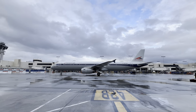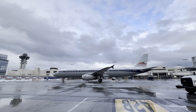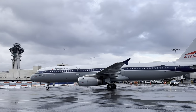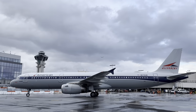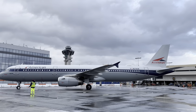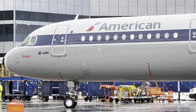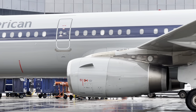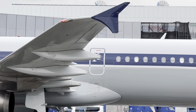So this one is actually a repaint. This paint job, the Allegheny, or they call it the Heritage paint jobs or liveries, this was actually painted on a 319 prior. There were a bunch of more 319s that were painted like this, like an America West one, a PSA, a Piedmont one. They were all 319s. All those got stripped from their original paint, and the Heritage paint jobs, they didn't want to lose them, so they repainted them all on beautiful 321s. I still get a little bit melancholy on the America West one. That is my favorite one because originally it was painted on aircraft 838 and now it's on a 321 5 something.